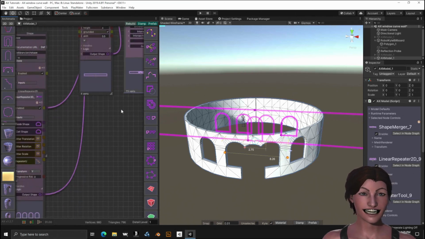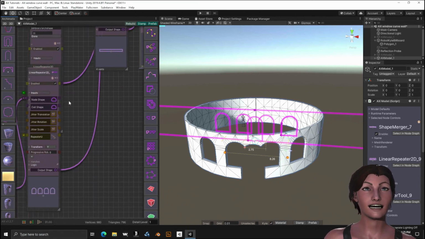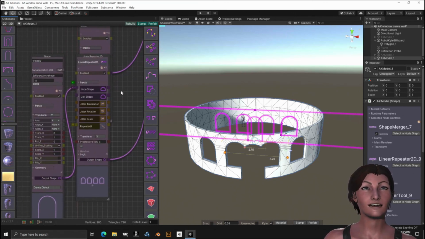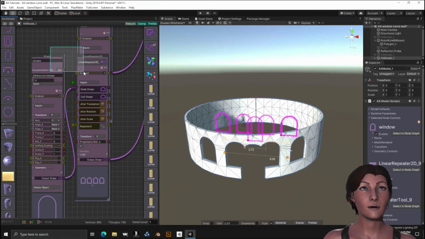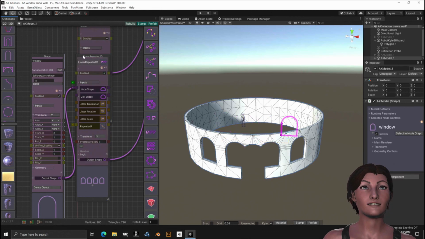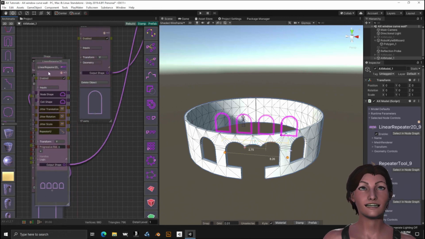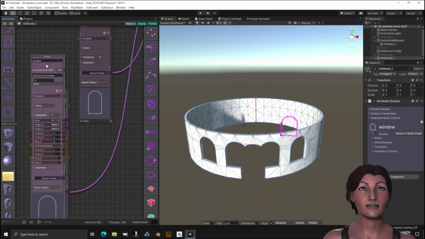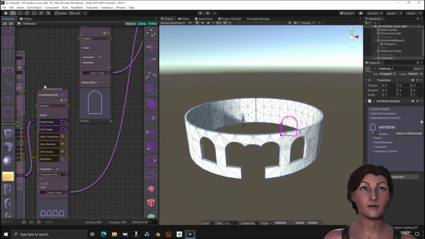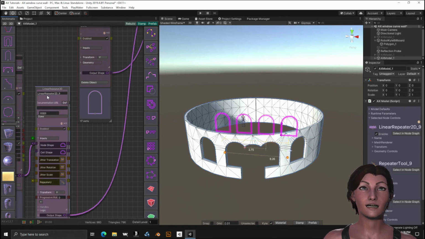So what I need here is on my linear repeater for the windows. Let me slide this over. In fact, I'm just going to call this linear repeater. I'm going to call this window repeater.